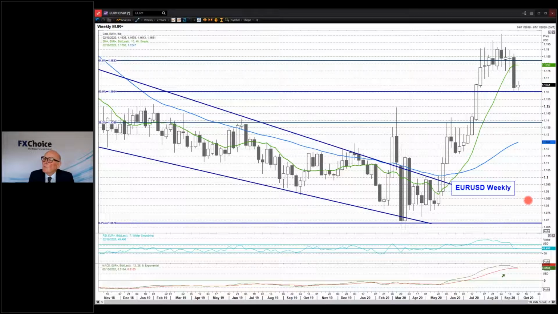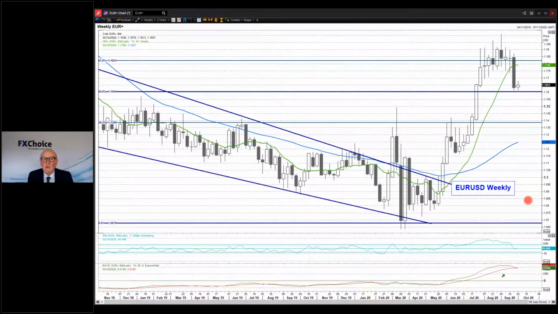Right, well, we're going to start with the euro. It was a big move last week. At long last, the dollar decided which way it was going to go, broke out of its range, and caught a lot of people wrong-footed by moving up, and there were a lot of people who were wrongly positioned for that. That caused quite a scramble during the week.